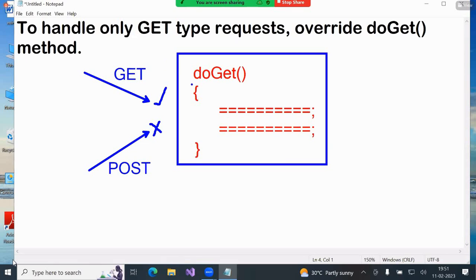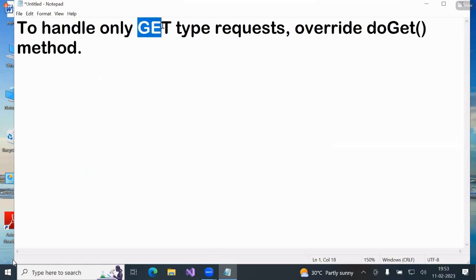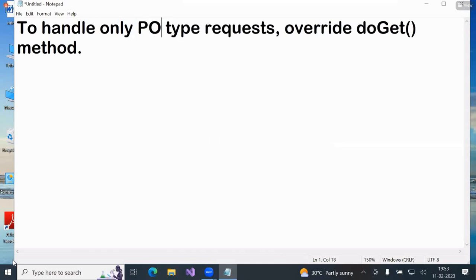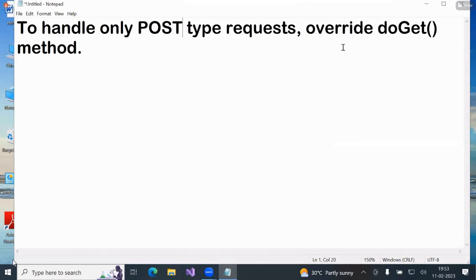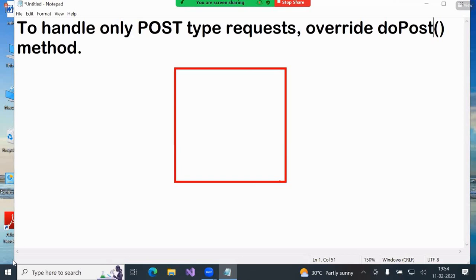Okay. Next, to handle only post type requests, override the do post method.